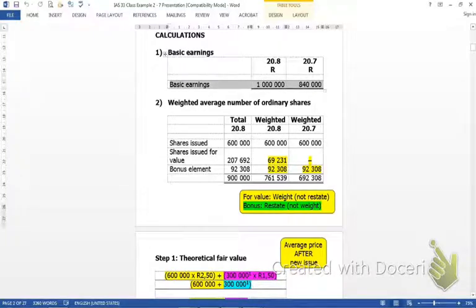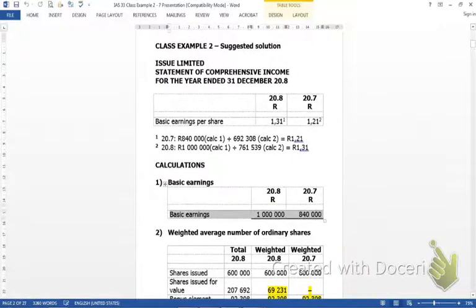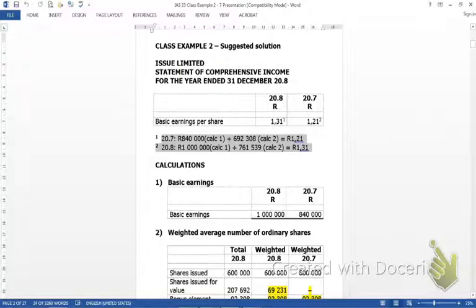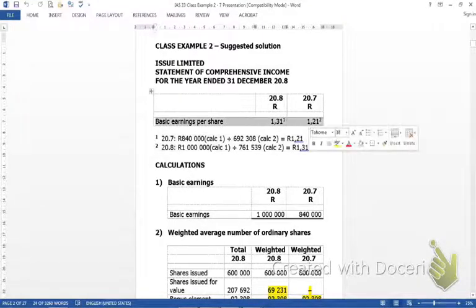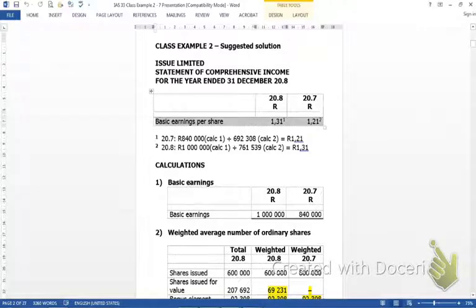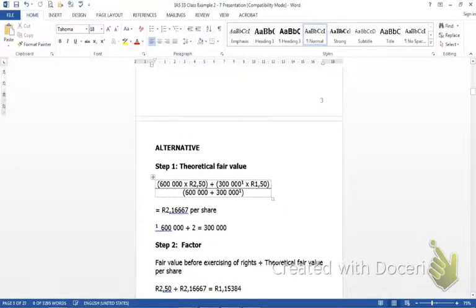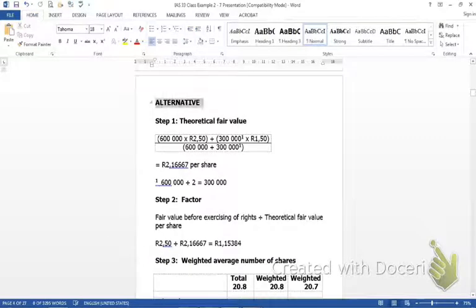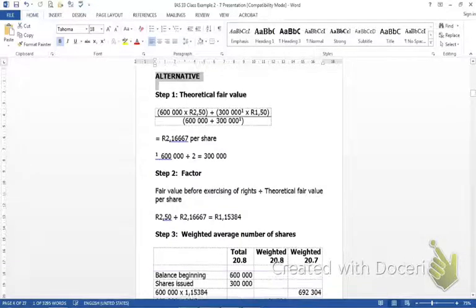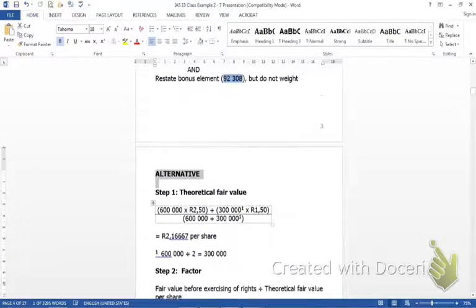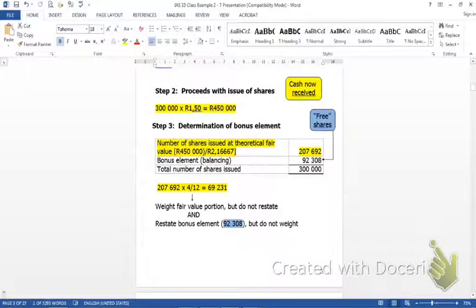In this question, we didn't adjust earnings or anything, so therefore what we gave you was what you use, and there you are. You can now calculate your basic earnings per share. There are the calculations, and there is your disclosure in your statement of profit and loss and other comprehensive income. As you can see, there's also an alternative to this answer, but we suggest that you stick to the first option that we gave you. You can have a look at that if you want the alternative, but as I said, stick to what we've just shown you. Thank you. Good luck.